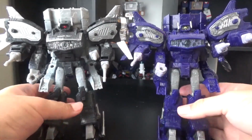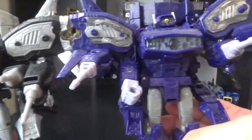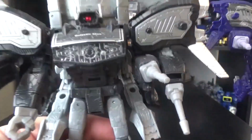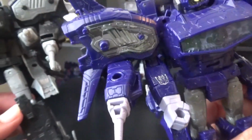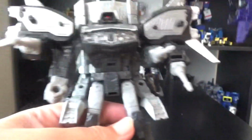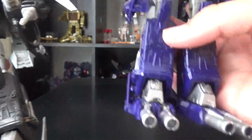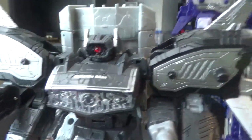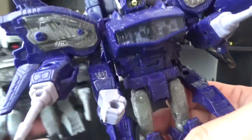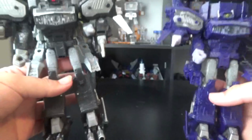And it is basically the same exact mold. The only difference is colors. And he also has the Galactic Man name tag right there. And we have Decepticon logos on this guy. But other than that, it's the exact same toy. Just different colors, same molding, same everything. But this is the original, and then poof, makes a clone. But yeah.